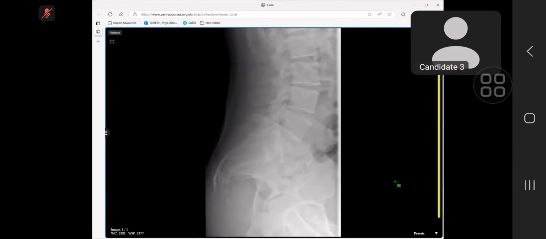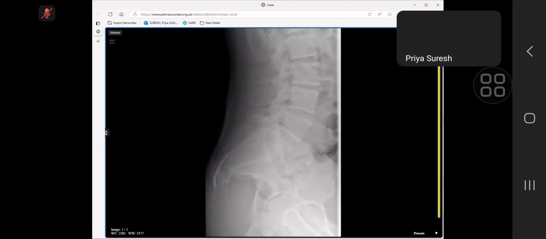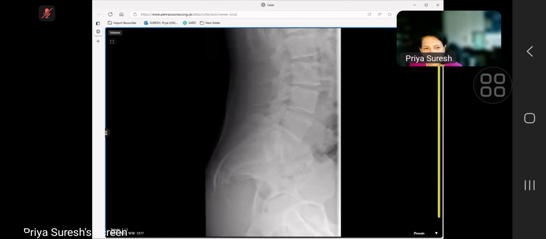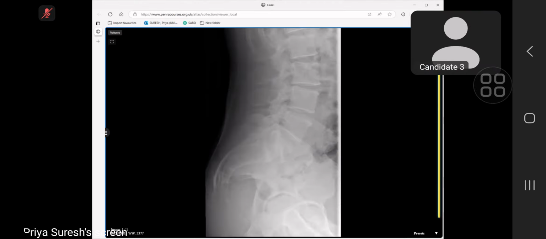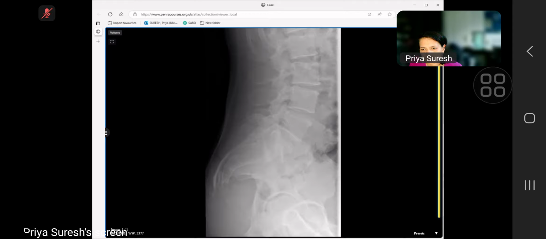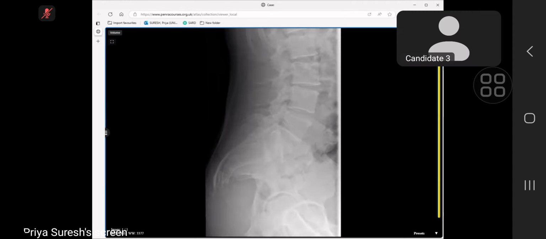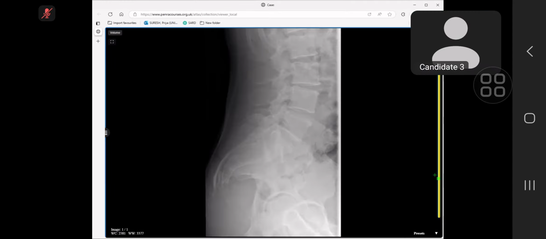Yes, I can see a lytic lucency, which is involving the lower part of the sacrum and coccyx, and it is expansile, and it lies within the presacral space, and is causing its expansion and displacing the rectal gas shadow anteriorly. No further bony lesion is noted in the evaluable skeleton.